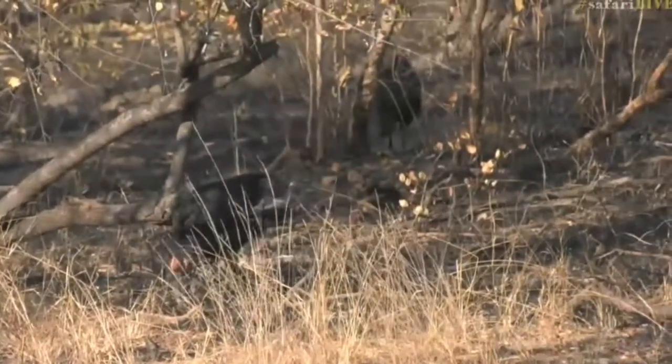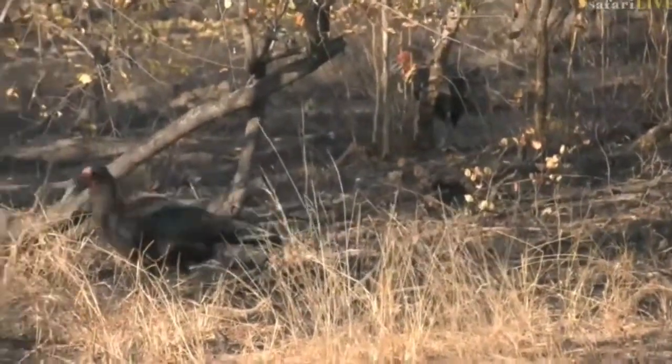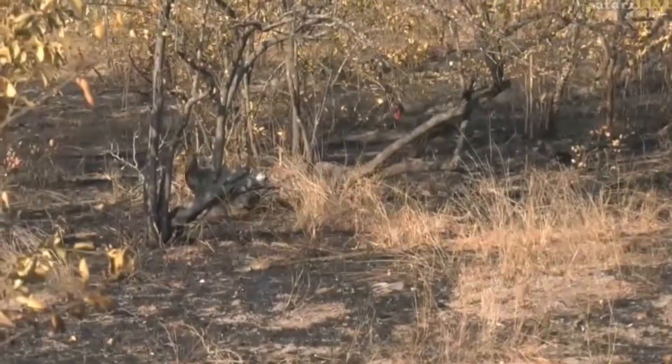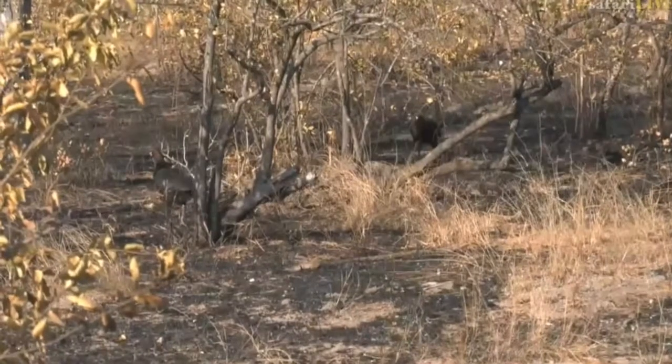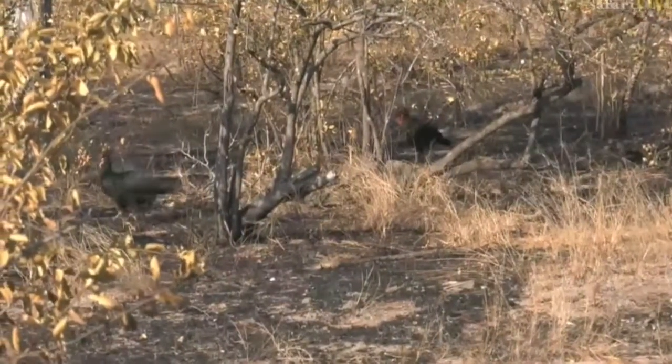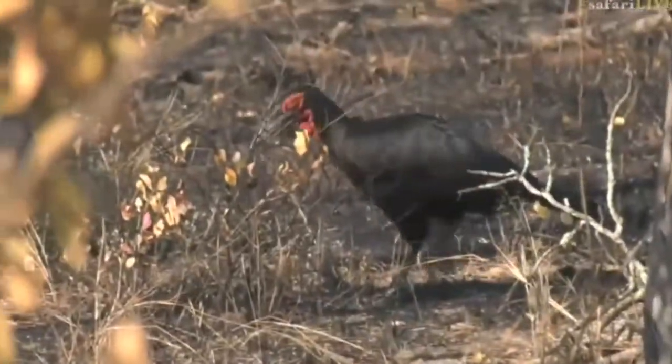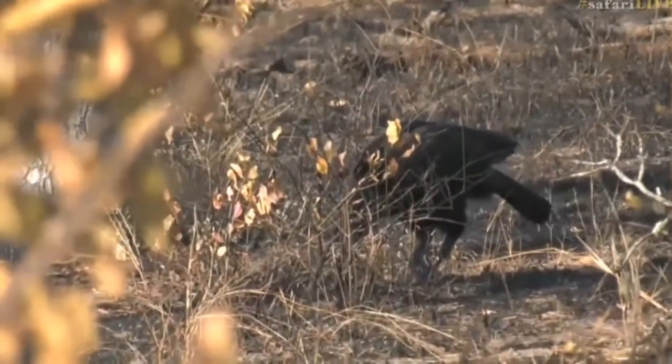You can see how they're just walking through and picking with these long beaks, looking for any signs of insects that are now completely exposed by the lack of vegetation in this area. It makes hunting so much easier for them when they have these burnt sections, and it's very common to see hornbills in burnt areas trying to find food.